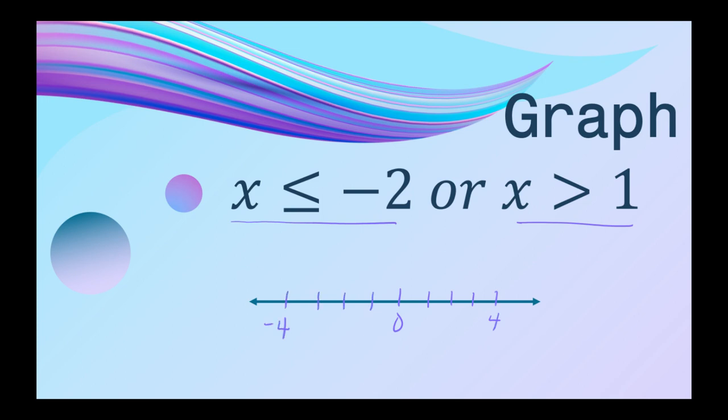Okay. Let's start with x is less than -2. So I'm going to have a closed circle at -2, pointing left because we're talking about all the numbers that are less than -2. And then for the second part, I'm going to have an open circle at 1, and I'm going right because we're talking about all the numbers that are greater than 1. Notice I have two pieces here. This time, the only thing that doesn't work are the numbers between -2 and 1. So you can think about it this way: in an and statement where x is in the middle, the arrows are coming together. In an or statement, the arrows are going apart. If that kind of helps, you know which one to graph and how to look at it.